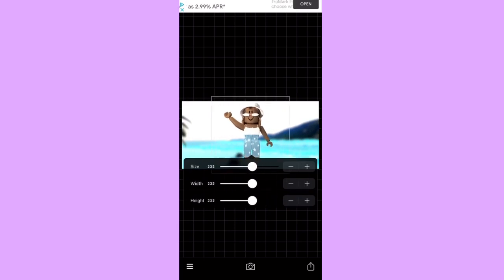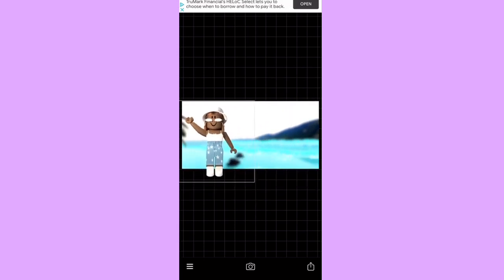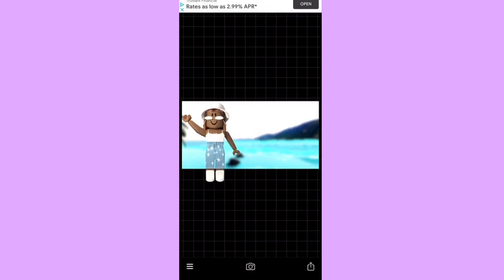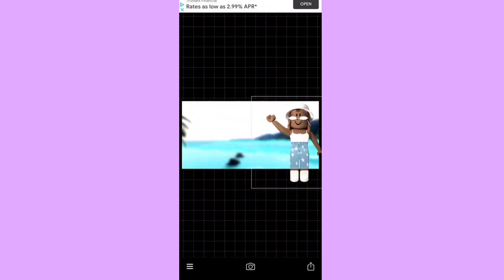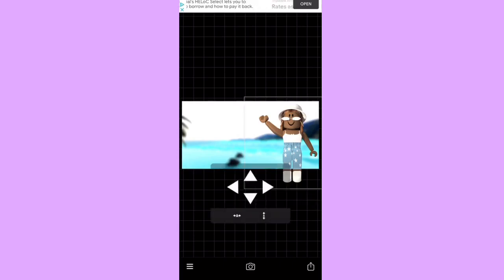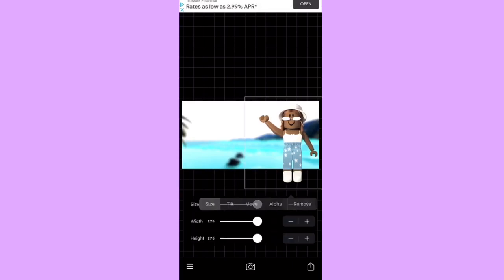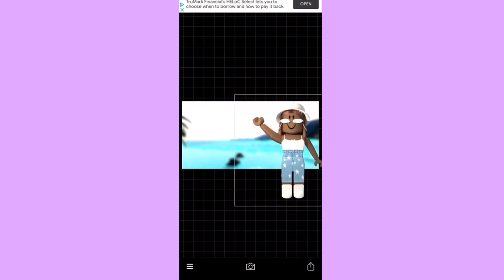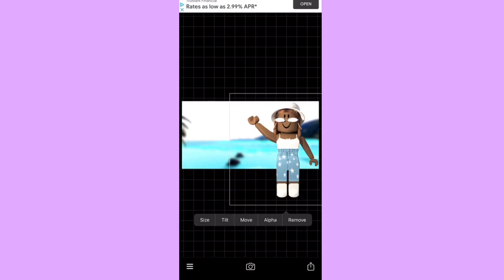Also, this app is called Phonto, so that's what you can also use. Then once you size it, how big and how long, how you want to tilt it, just do anything you want to it. As you can see, you can move it if you want to be precise. And you can press size, make it however big you want, and you can size it like this. And you could also tilt it if you want. Just do whatever you want. Just play around with it. You'll get used to it.